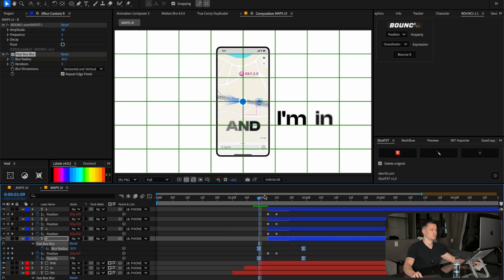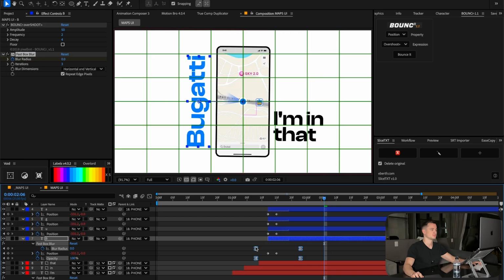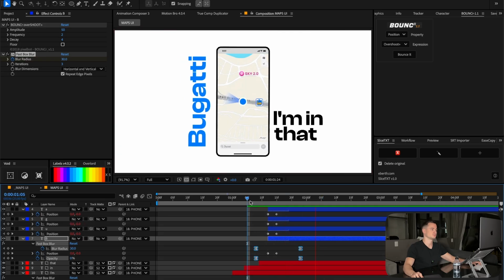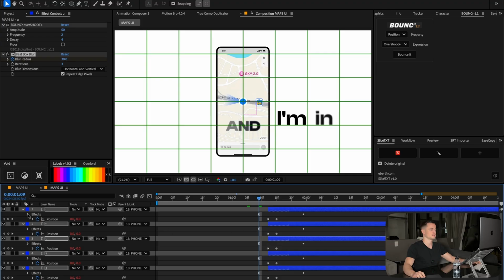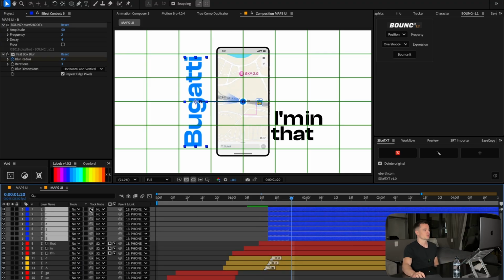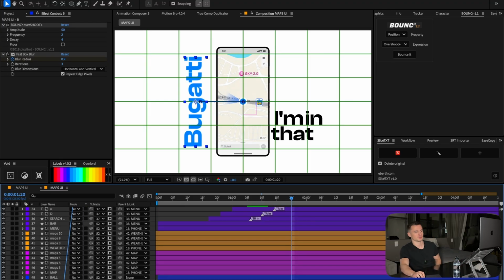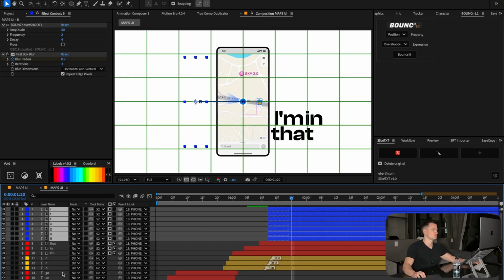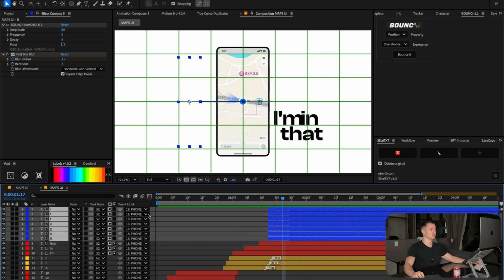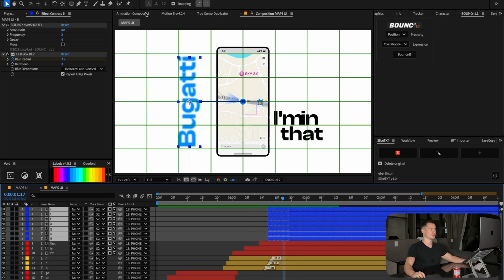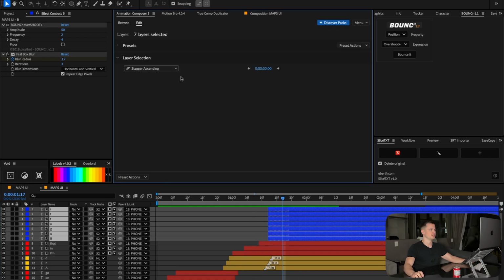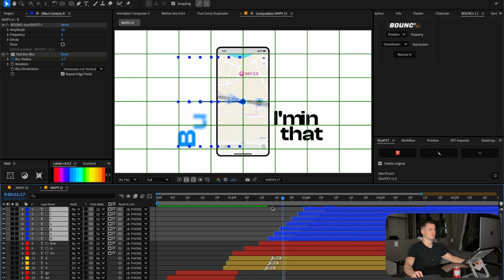Now we're gonna review how it looks. Too much. Okay, I like it like this. Take it and now paste it on all the other layers. Perfect. Now again, grab all the text, go to track mat, go all the way down to the bottom, select the screen. Right now we have to make sure that everything looks clean. Also, we have to switch it again so it's visible. Perfect. Now we're gonna stagger it as well. Go to Edit, Animation Composer, stagger ascendingly, stagger a lot more. Okay.